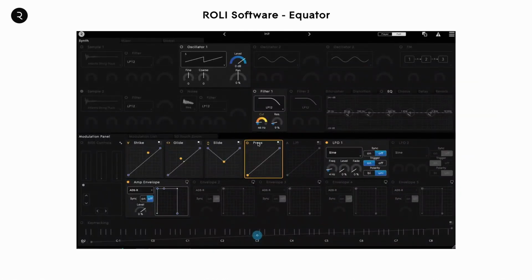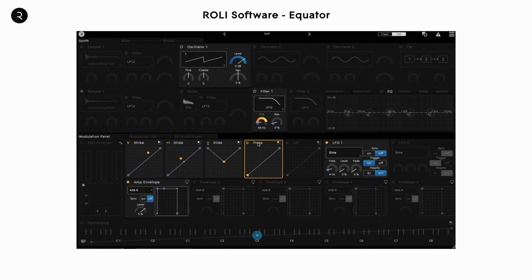So just going back to Equator and this point about the hardware and the software really being one instrument. We first applied this to Equator, where we really wanted to make these MPE gestures that you get, slide, glide, press, the focus of the plugin. So it was very easy for people to see the gestures they're applying and map them to their parameters to start building sounds of it.